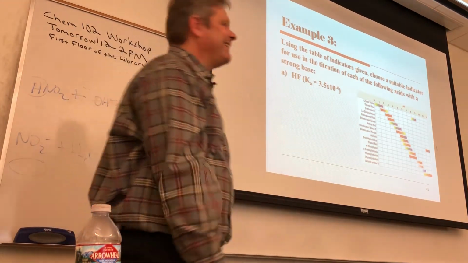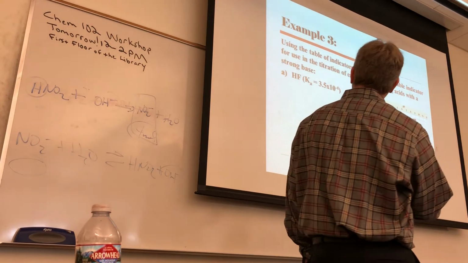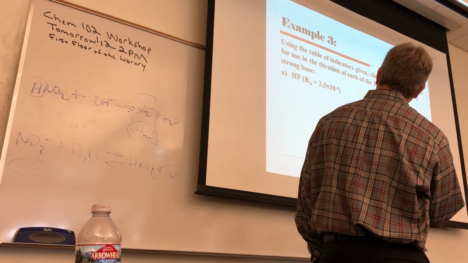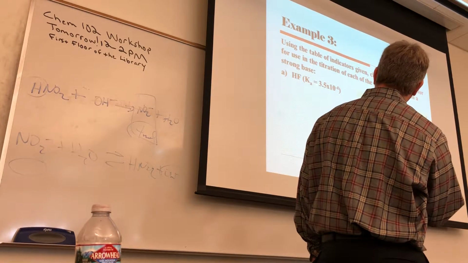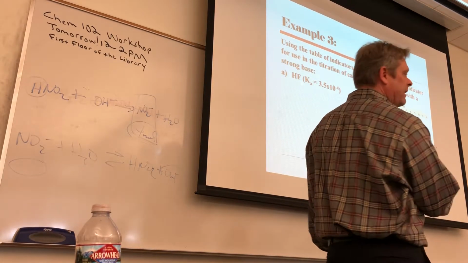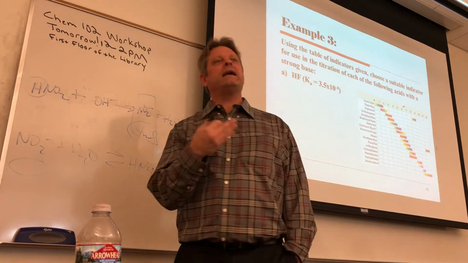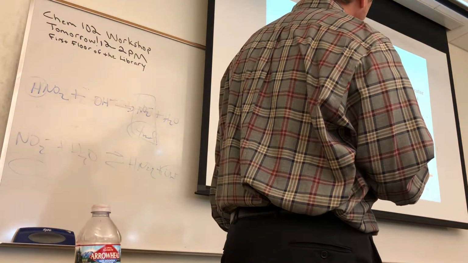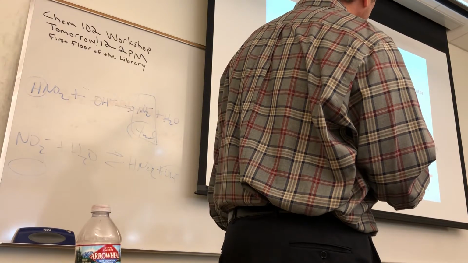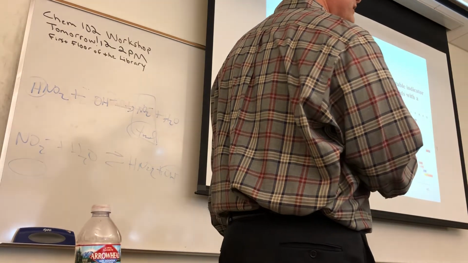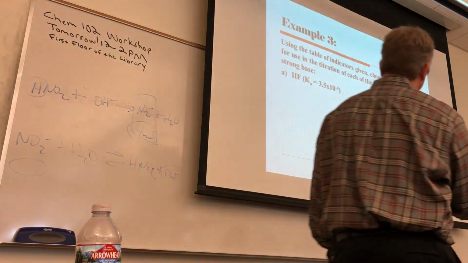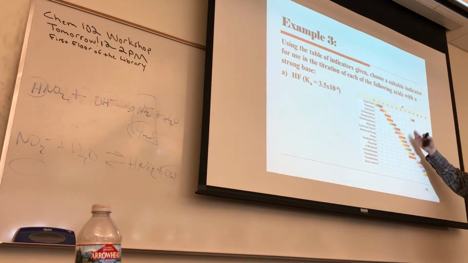Right. Good. Okay, so now, HF has this 3.5 times 10 to the minus 4 Ka. So it's a weak acid, but it's a fairly strong weak acid, right? So once again, what range am I looking at? Probably somewhere around here. Same again. So let's go through now. Remember, there I gave you specific choices. Now you have all the choices. So now we could probably pick something maybe better than thymol blue. That was just better than anything.